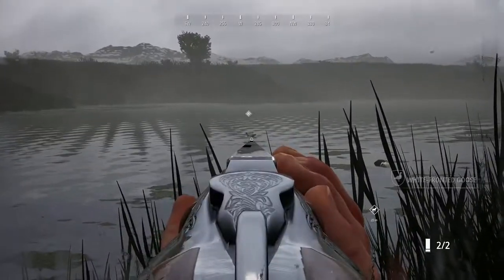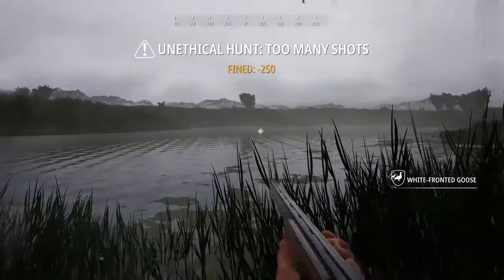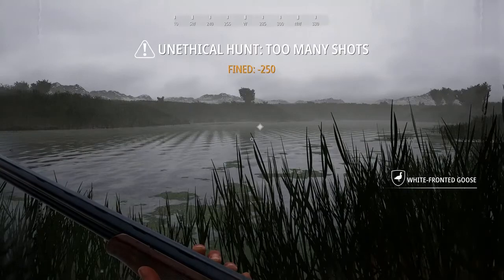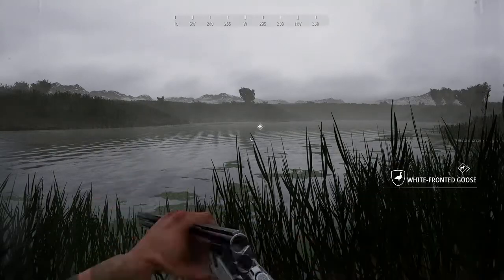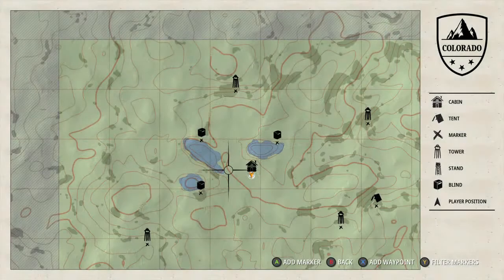So all you're going to need for this is a shotgun and your rifle of choice. It does not matter which one you use. So to begin with, you're going to want to load up Pawnee Meadows, and you're going to want to head to one of the 3 ponds around the starting cabin. Any of them work. They all have a pretty wide selection of birds, and you're just going to want to go over there and try to get as many birds as you can to fill out your license.